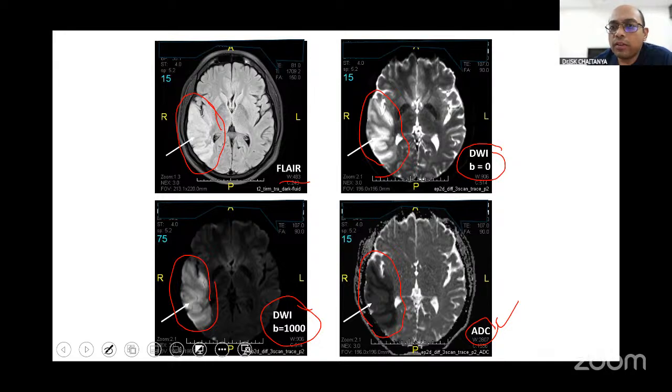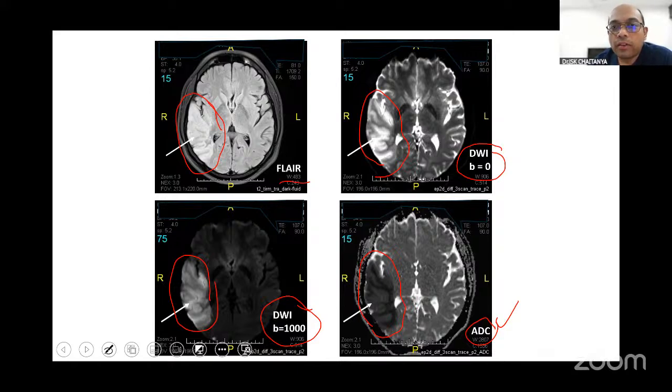So why are all these necessary for us? Because if a patient presents to you with acute stroke, are they a candidate for thrombolysis? When somebody comes within the window period, and the CT brain is not showing any new ischemic changes or hypodensities, then MRI will show you ischemic areas even before changes start to arise on a CT. From this, we can identify early ischemic changes and take a decision on thrombolysis.